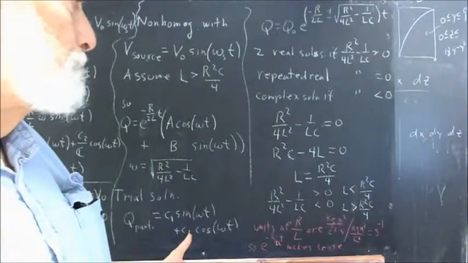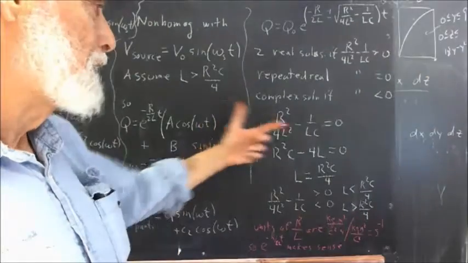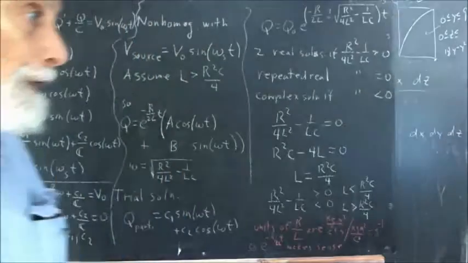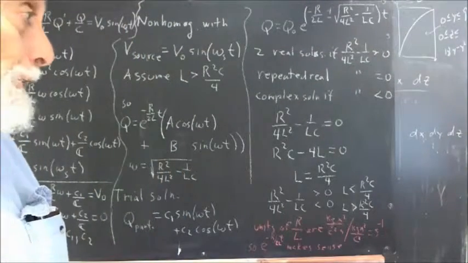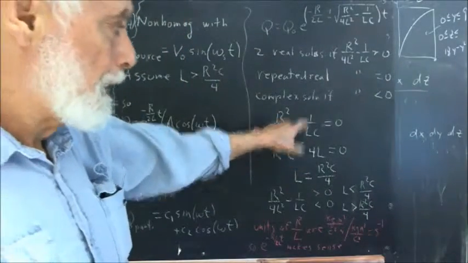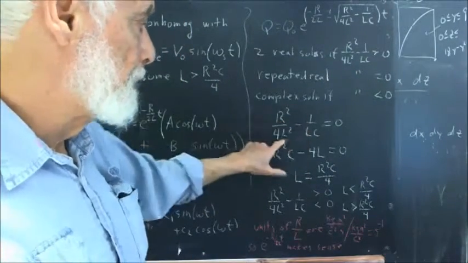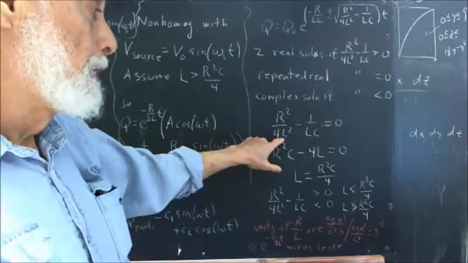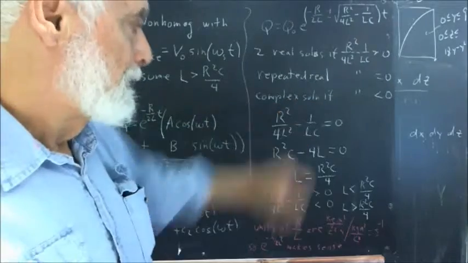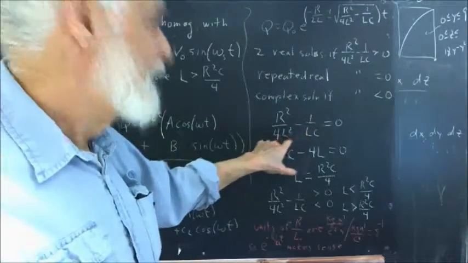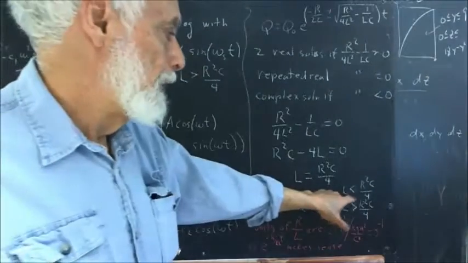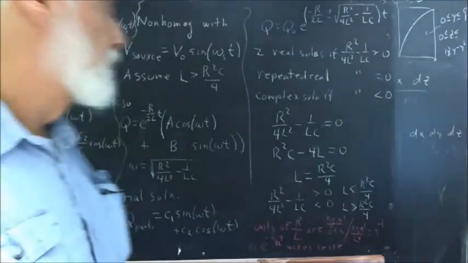Okay, but that's going to make this small, so that would be positive. Now, I'm still seeing a contradiction here. Hang on, I'm going to reconcile this. Okay, I've verified it 3 ways. Yeah, you do have an L in the denominator here, which would make this small, but you have an L squared in the denominator here, which would make this much smaller, making this bigger and this relatively smaller. So you would have a positive if you have a small inductance, and that fits with what you would expect.